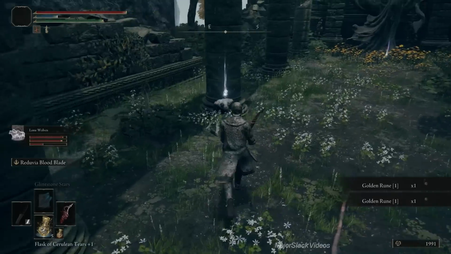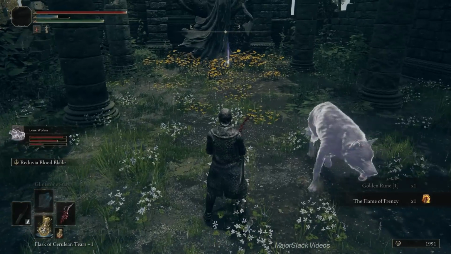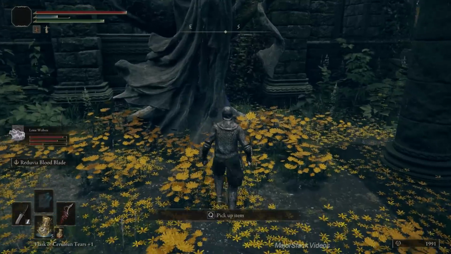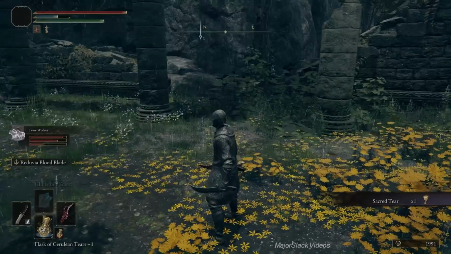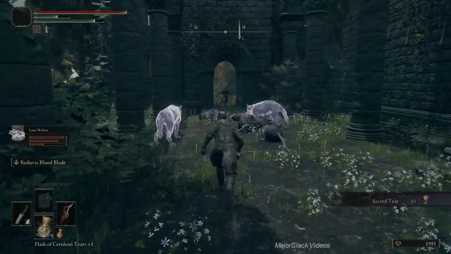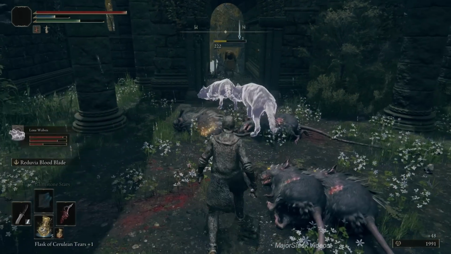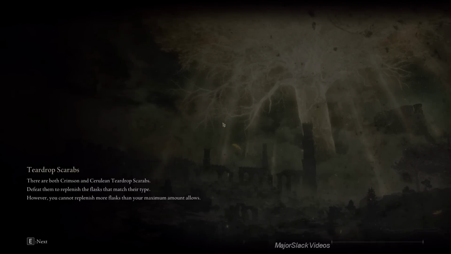There's an example of two-handing the dagger, and it does kind of like this sweeping attack on the ground when you just do a regular attack. This is a good way to bust open those glowing skulls. Okay, so grab the sacred tear. We're good to go. Back to Castlemore and Rampart.